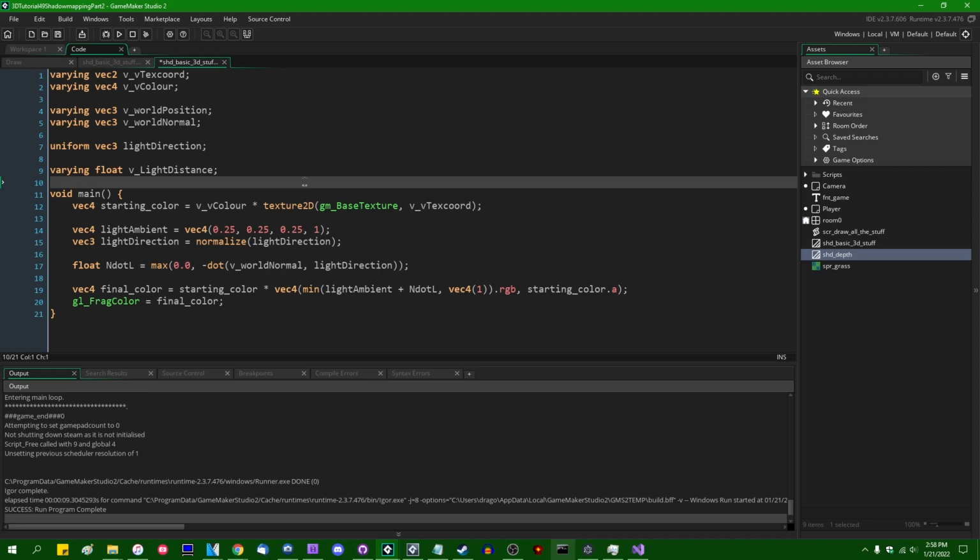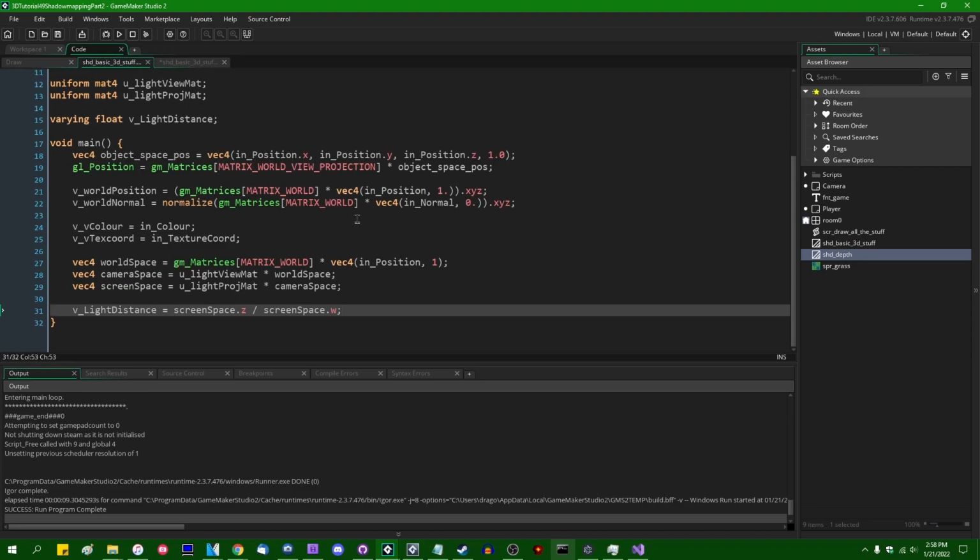So this is good for getting the distance between each vertex/fragment and the light source, but we also need one more bit of information if we want to be able to sample from the depth texture. And that is going to be the corresponding texture coordinates of where each vertex would be on the depth texture. And the way that we can do that is by emulating the little bit of math that'll happen between the stages of the vertex and the fragment shader in the graphics pipeline.